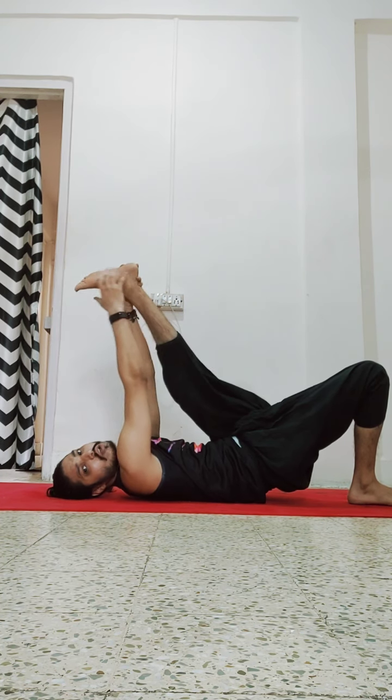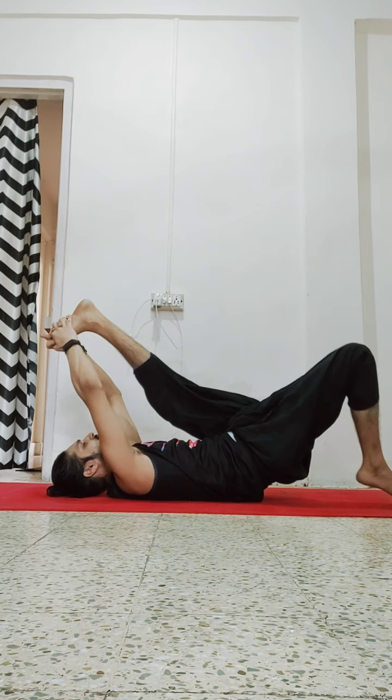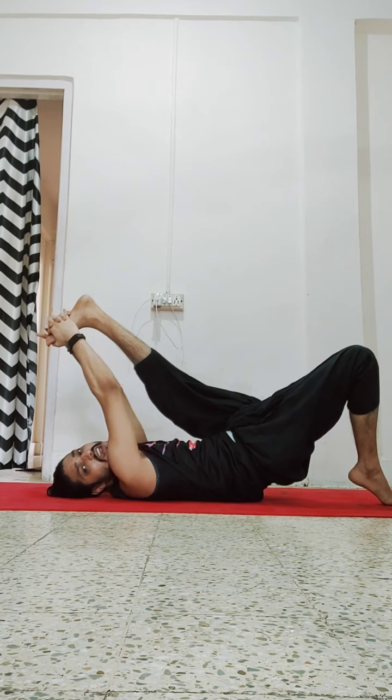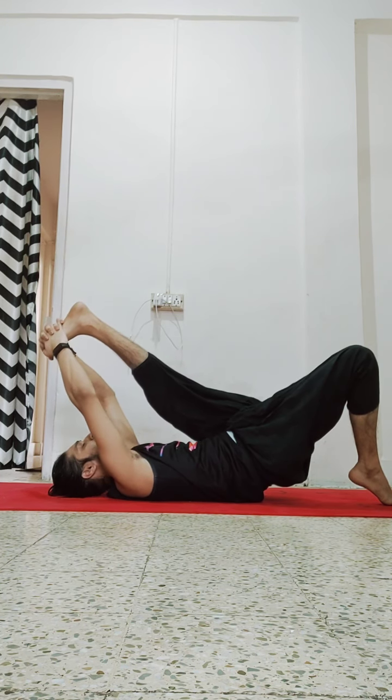Once you grab your heels and toes nicely, start bending the legs towards your head. Making the elbows out, just hold it there, everyone. Keep the knees straight. Wherever you get the maximum stretch, just observe the breath and hold it there.